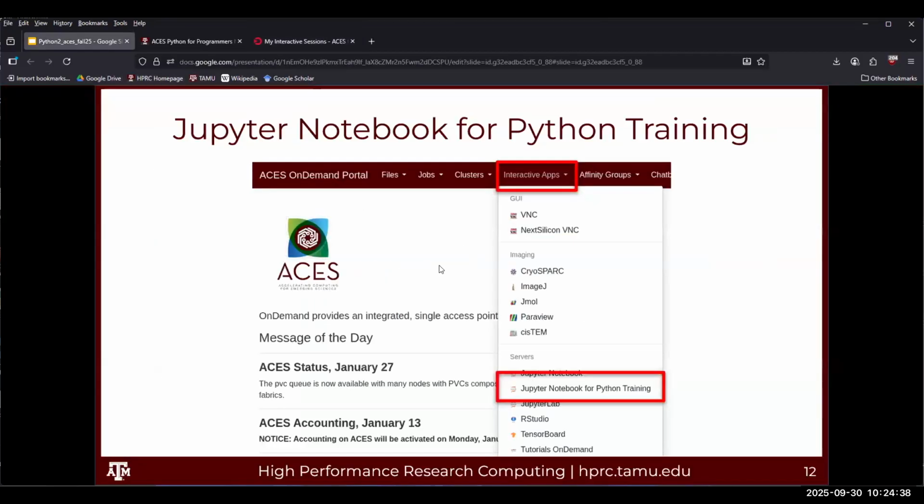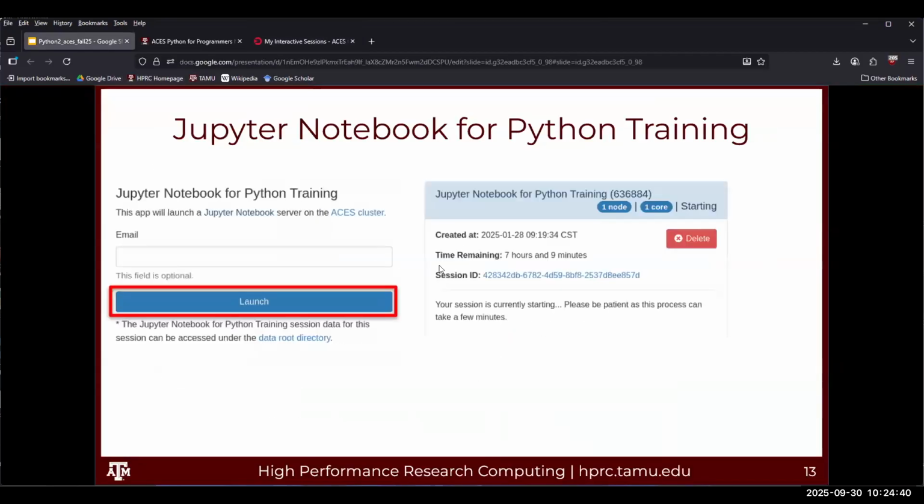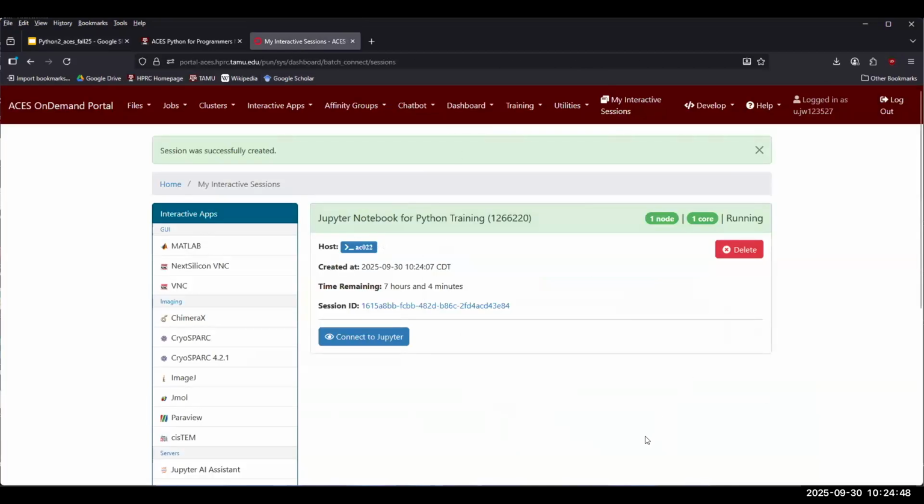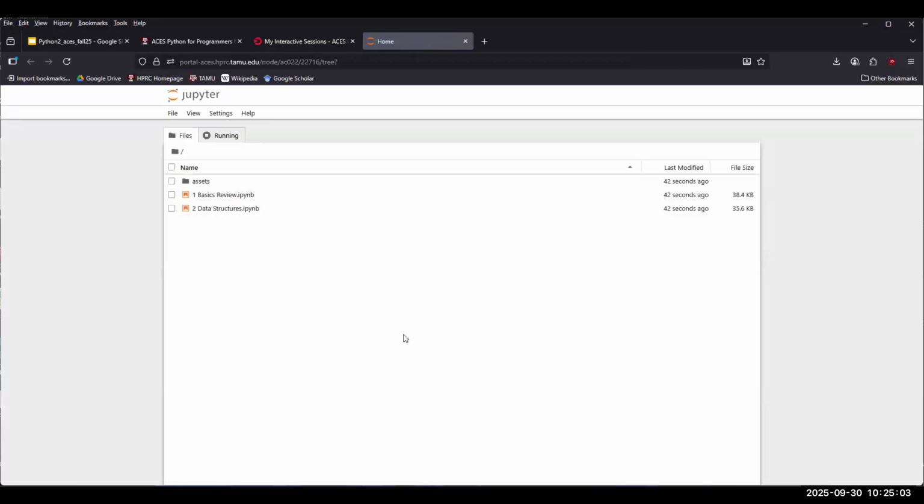I think my slide shows the same sort of thing. Yeah, we're going to wait for the box to turn green, and we'll have a Connect to Jupyter button like this. Okay, mine is running. It's ready to go. I have a Connect to Jupyter button. Click that, and you should get this sort of file browser. What happened in the background with this particular app we launched is it copied all the relevant files for you into your own personal space on the cluster. So I think we should all have these same three files here, one folder and two IPYNB files.